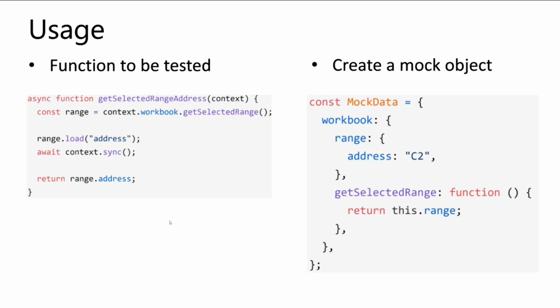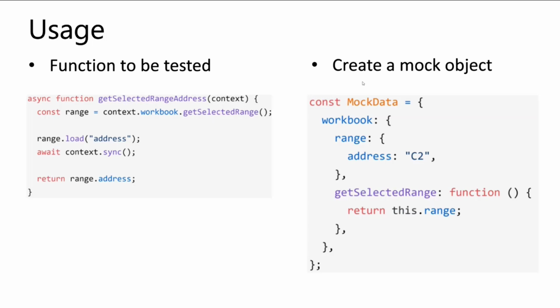One thing that was also a goal of this library is to help test load and sync. So if you mess up your load call or you forget the sync, this will be caught in our testing code. So that will be a good example. So then you have your testing function. And after that, you start with your testing code.